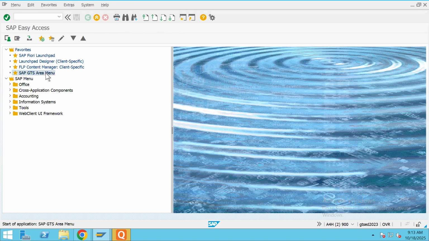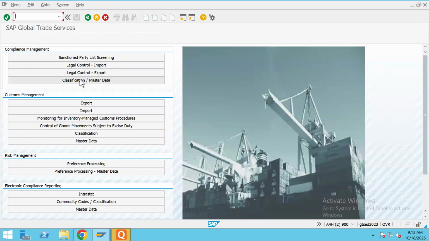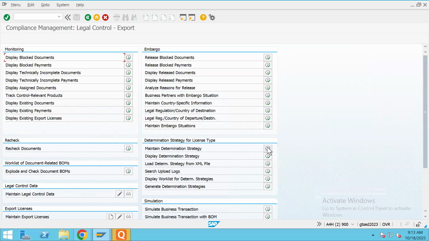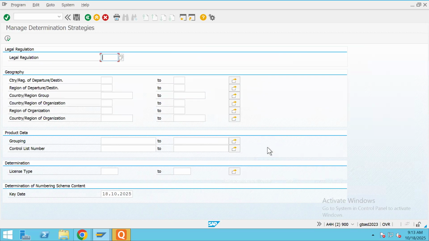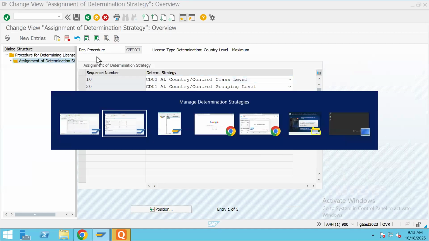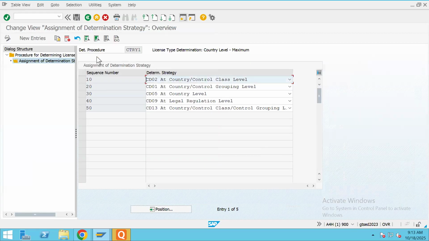If I go back to the license determination strategy, what is the legal regulation? Did I close it?